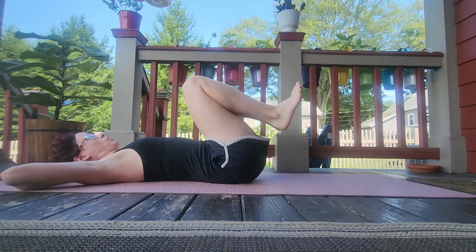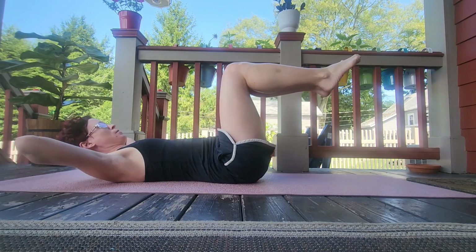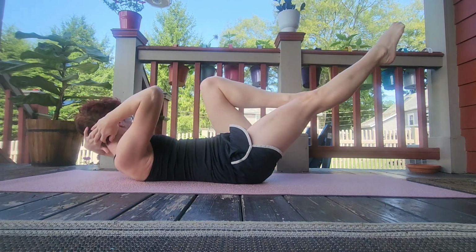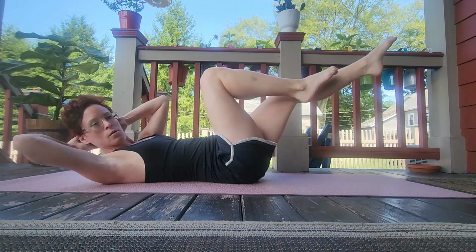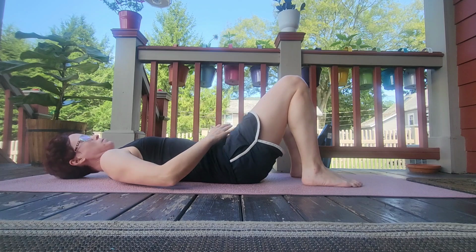Good, guys. Bend those knees. Rest for just a moment. We're going to go into our crisscross. Last thing in our abdominal series. Curl back up, twist one way, straighten the other leg, and switch, and switch. Keep the elbows open. Think about armpit to knee. Precise with where those legs go. And then rest everything down. Nice work, everyone.